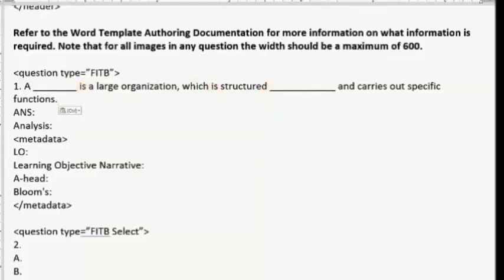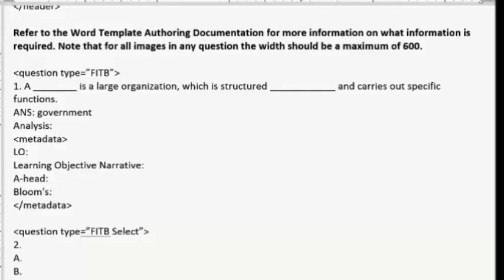As you can see, we've got two blanks here, and each of these blanks will need to be filled out by the user in the actual application. So the first thing we are going to focus on is having an answer for this first blank. One possible answer here is government. As you can see, I have government as lowercase. If the user does type in uppercase, that is okay. They will still get the question correct.